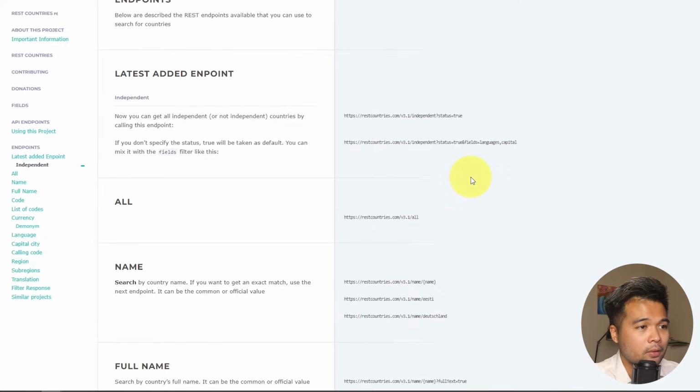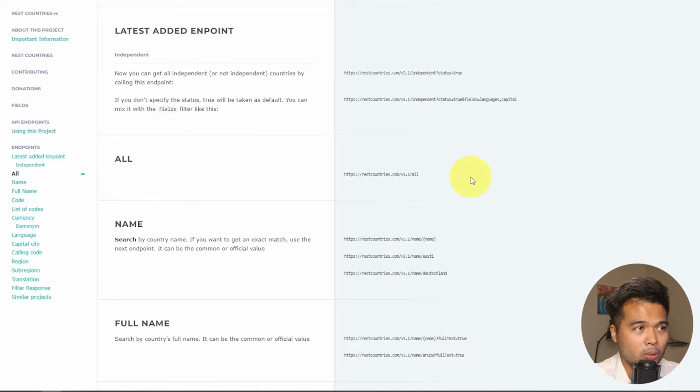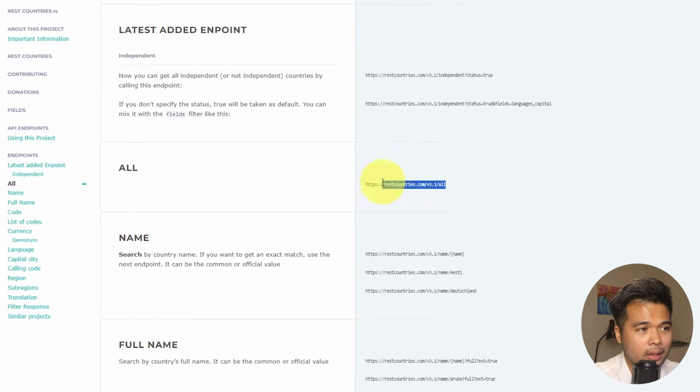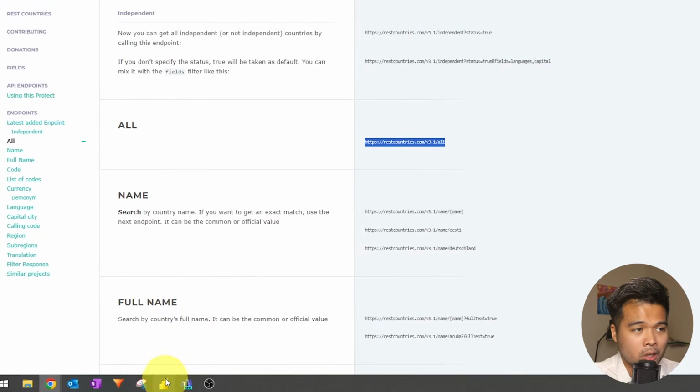Here we have a few endpoints you can use without needing anything at all. So we're going to pick one at random. We're just going to take this one, the all, which basically just gets us all of the countries that are available for us to fetch. So I'm going to just copy that URL.